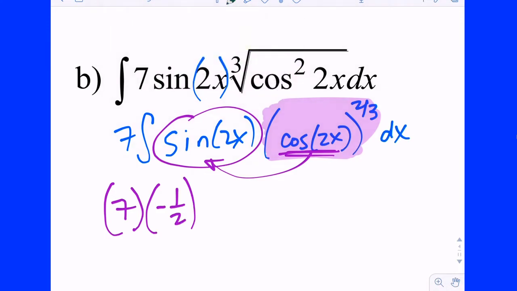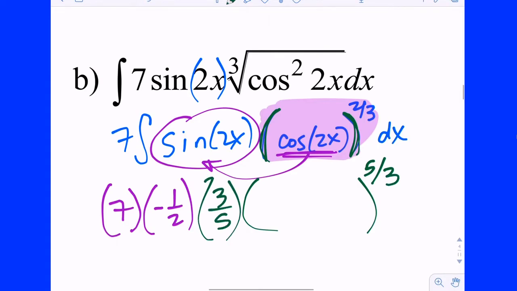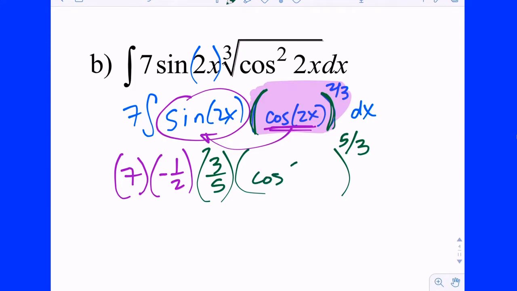Part 2 of the problem, what is the inside function actually inside of? What is the rule of integration? Well, it's inside the blob to the 2/3. That's going to be a power rule, right? So by the power rule, I'm going to leave a little space. Blob to the 2/3 becomes blob to the 5/3 with the what in front? 3/5. So there's your rule, constant multiple. And then, of course, the blob just goes right in there.